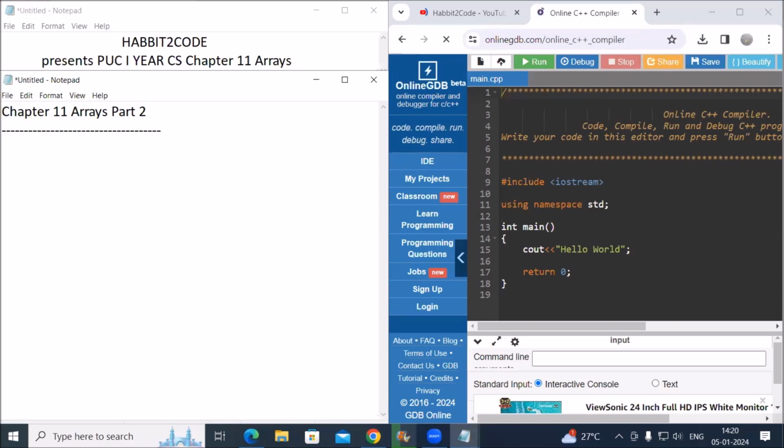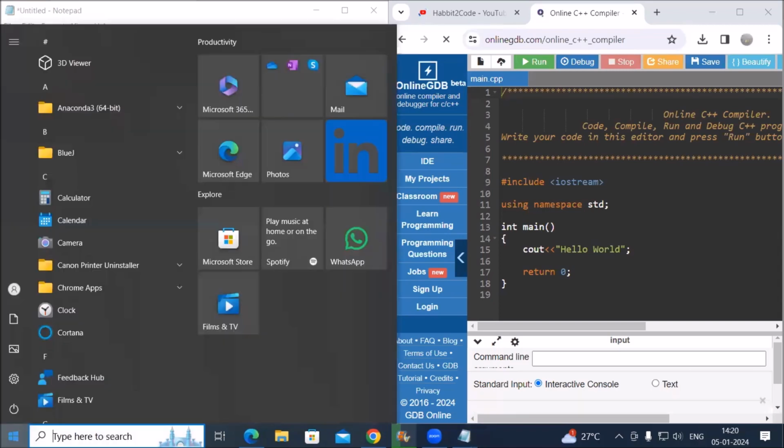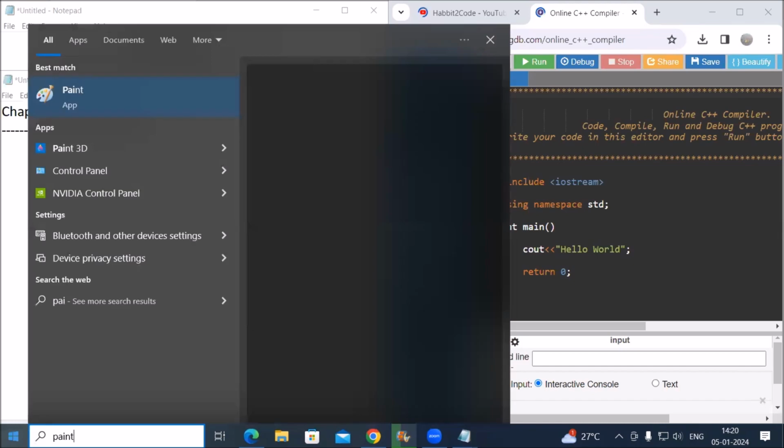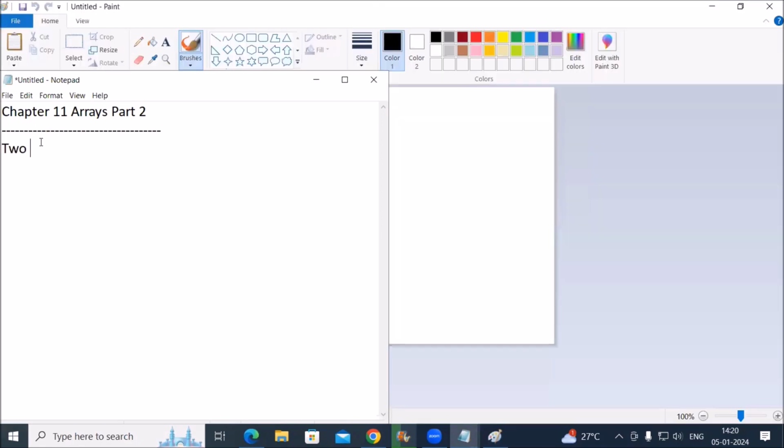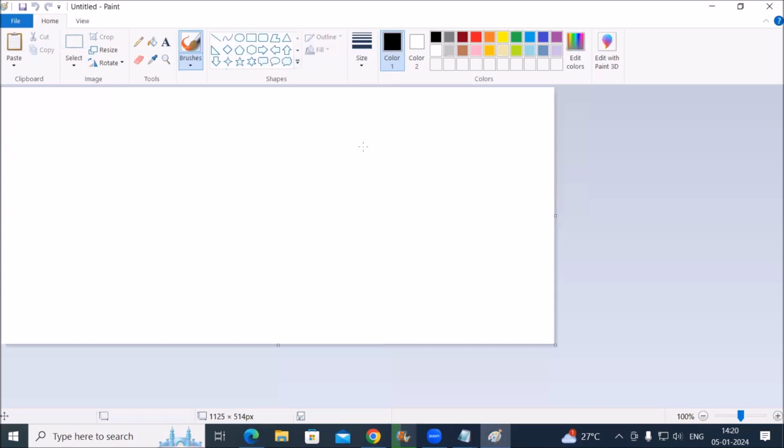Hello everyone. So let us continue with the arrays chapter, second part, two-dimensional arrays. In two-dimensional arrays, the elements have the same properties. There will be a group of elements, all elements will be of the same data type, and all elements are identified by one name, differentiated with a serial number called index, right?